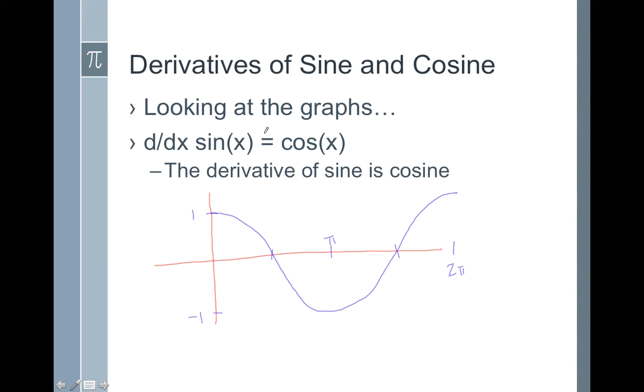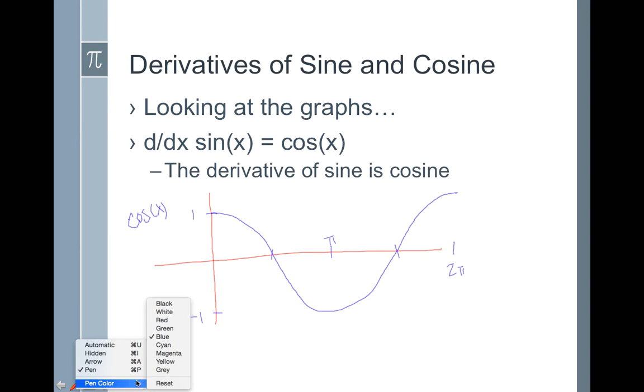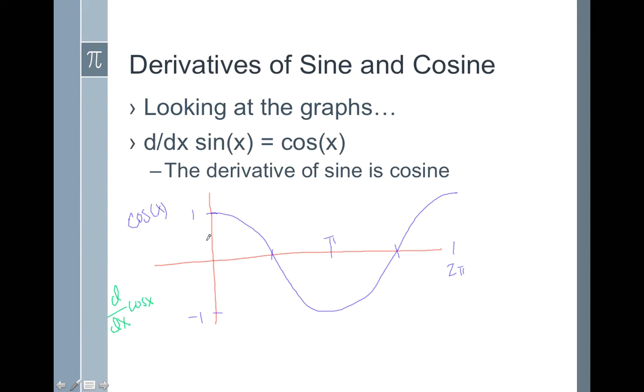If we were to think about this blue line being cosine of x, and we were to look at, okay, well, what's the derivative of this using just an estimation for slopes? So d dx of cosine of x is going to be this green line. Well, we know that the slope is 0 there, 0 here, and 0 here. So we're going to put in those zeros for the derivatives.